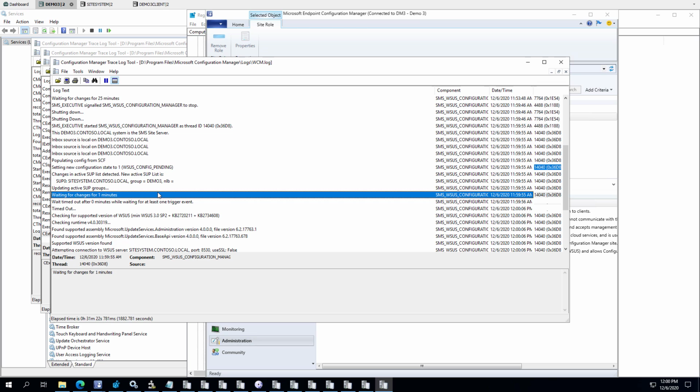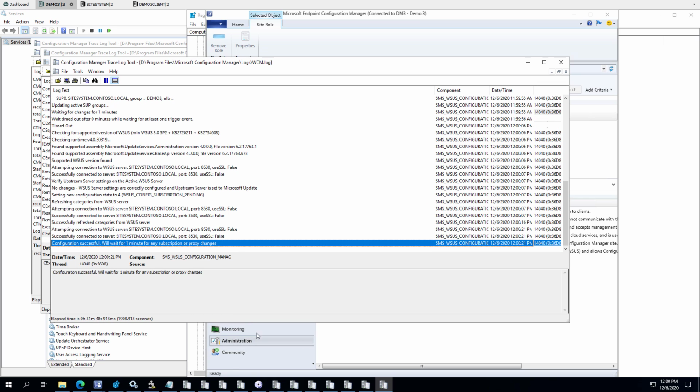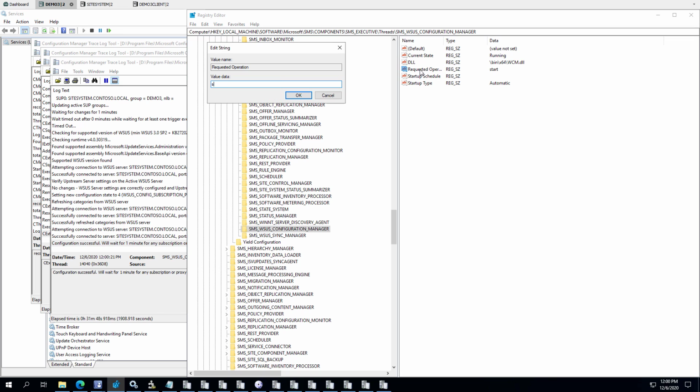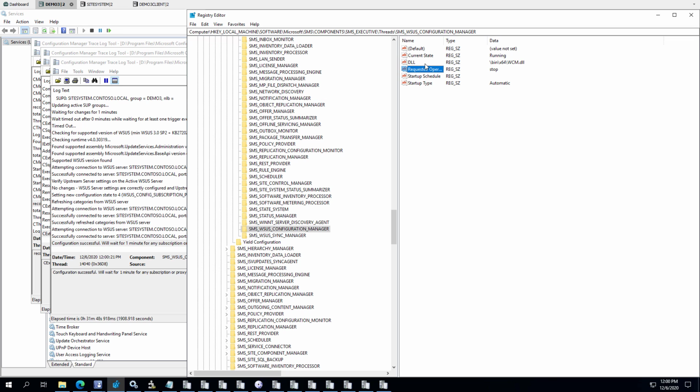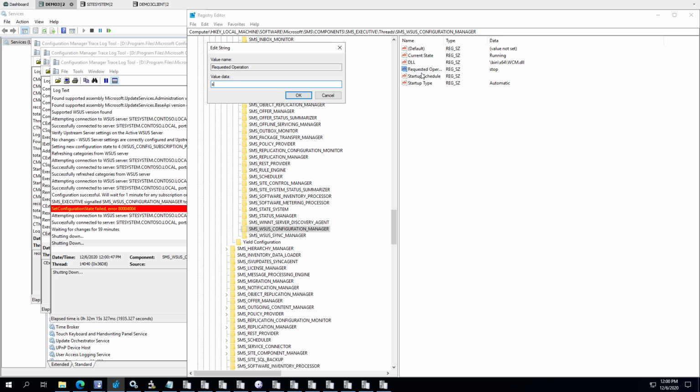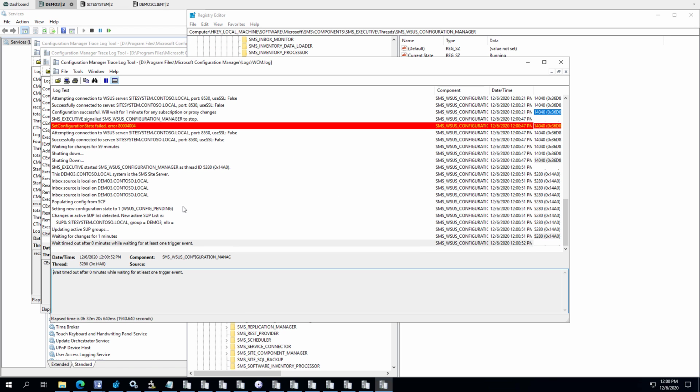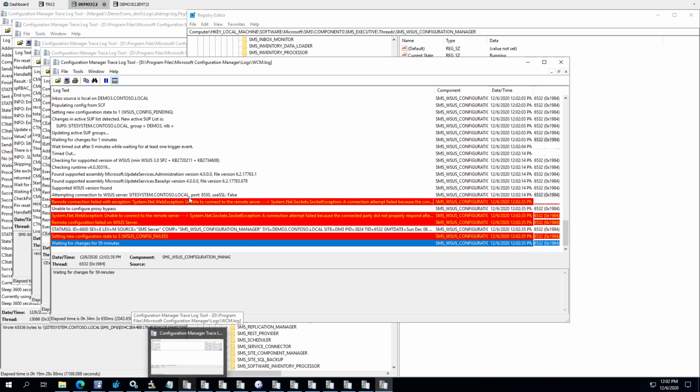So that's the one running our software update point or WSUS component essentially. If I were to come in and stop that again just to make this happen faster. Usually I think it's every hour it goes and tries to connect. Let's start it back up. What we're likely going to see now is it's going to fail to connect to that remote server in a second. There we go.